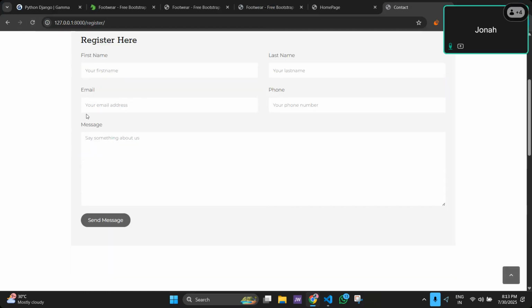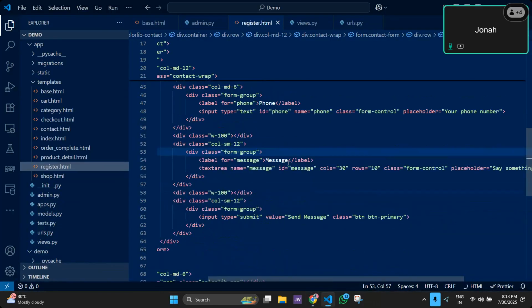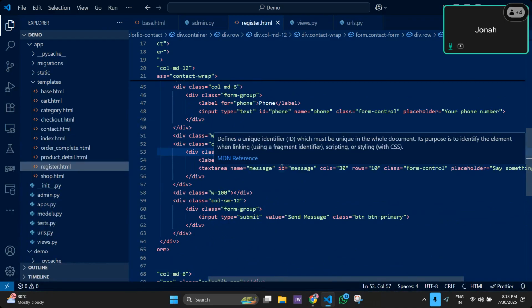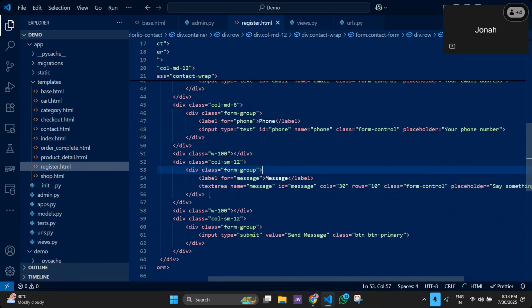Okay. First name, last name, email, phone, and then we need the password and the confirm password. Let's just copy the same one.